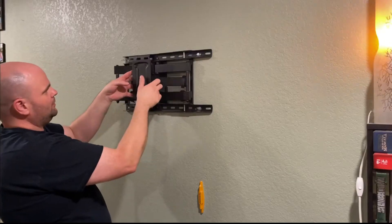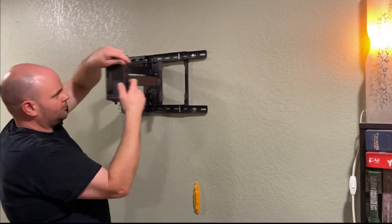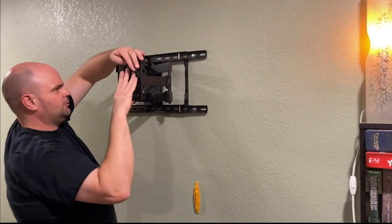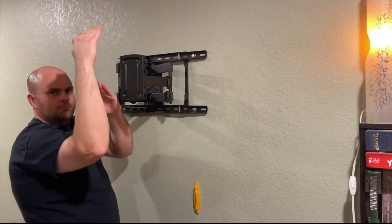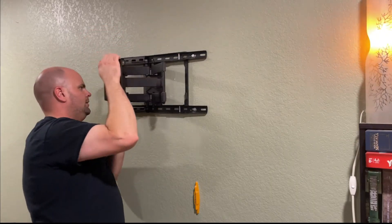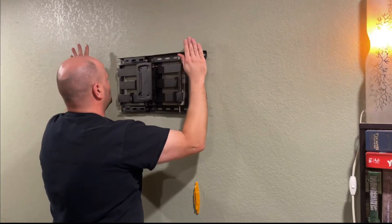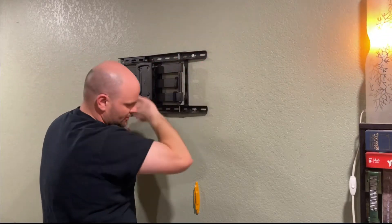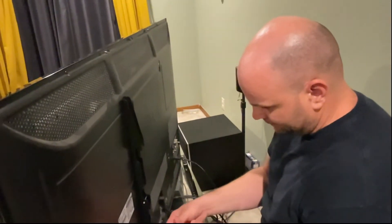In the living room here, we want to be able to pull the TV out from the wall and go left or right with it. I can't demonstrate right now because the TV's not on there and I probably need to loosen something up. But we can tilt it down — that's why I wanted this mount. I have an older mount that sits flat against the wall, which isn't bad in some situations, but this one we want to be able to move. I had to find the right screw to get the bracket on the back of the television to work.